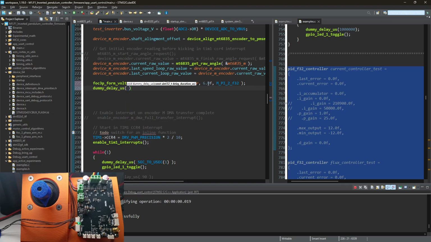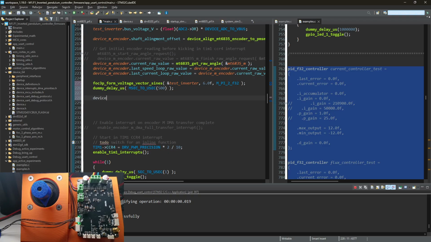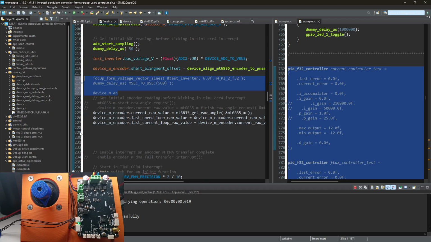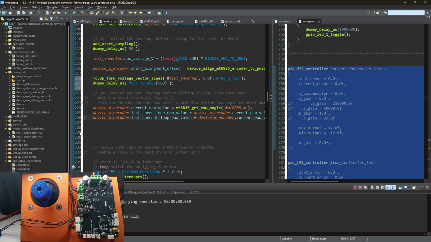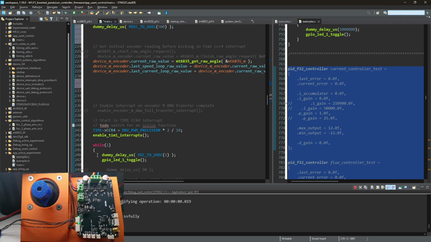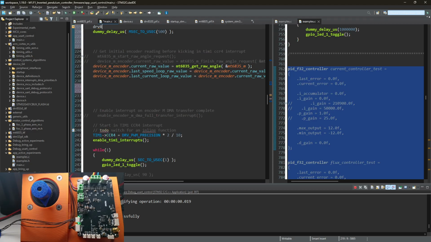Let's add our motor time to settle in the position. So let's do milliseconds to seconds, and let's say 500 milliseconds. After that, we need to do an encoder measurement. Actually, you know what? We need to do it before this measurement, like this. So we do all these measurements and then we put our motor, but we also need to apply our formed voltage vector to our PWMs, which is done by a function I don't remember the name of, and it's DRV 830.